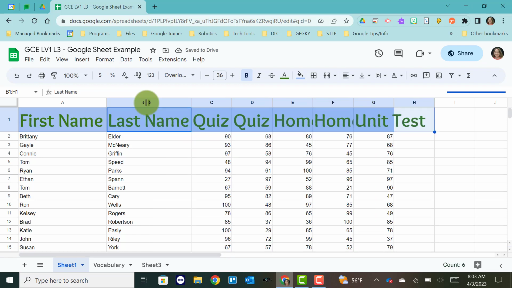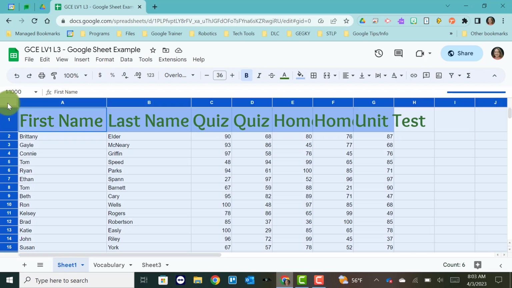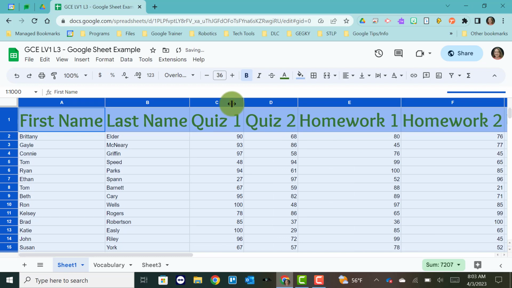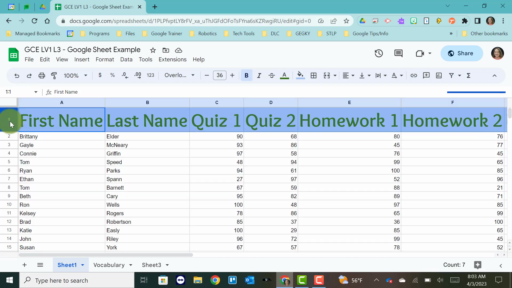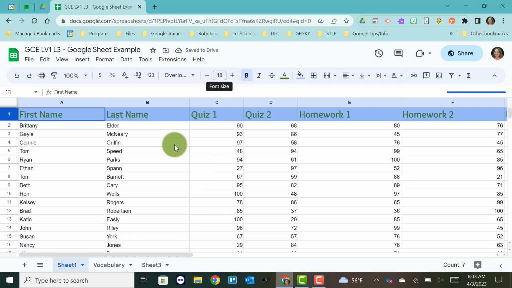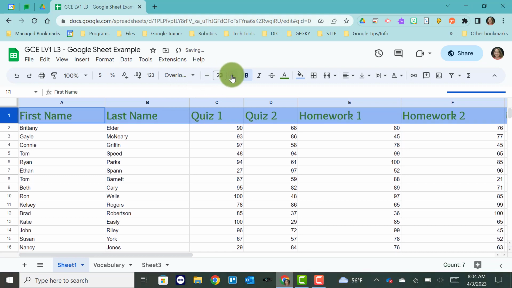Now, if I want to do it all at once so that I don't have to do each individual one, I can go up here into this little square here that's kind of in between my columns and my rows. When I click on that, it highlights my entire spreadsheet. And then I can just go and click in between any two columns, and it will automatically adjust all of the columns that I have to be the right size. Okay? Now, I am going to make this just a little bit smaller so that we can work with this just a little bit differently. So let me make it something like that.